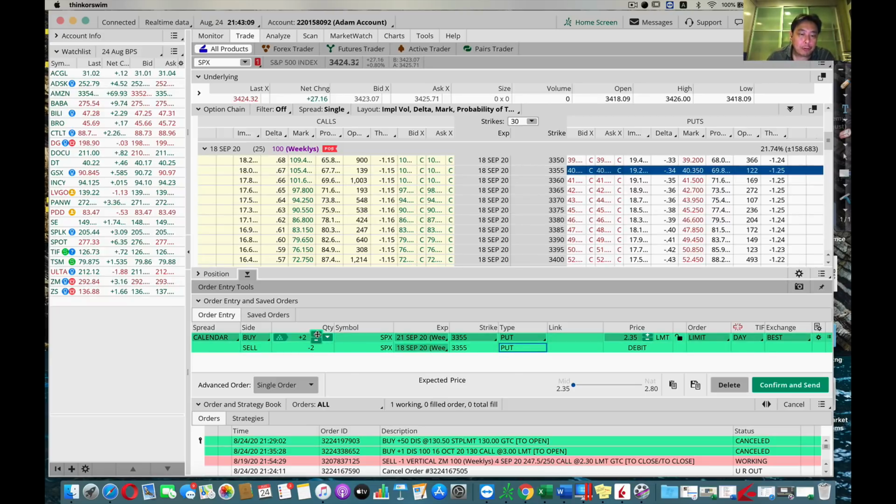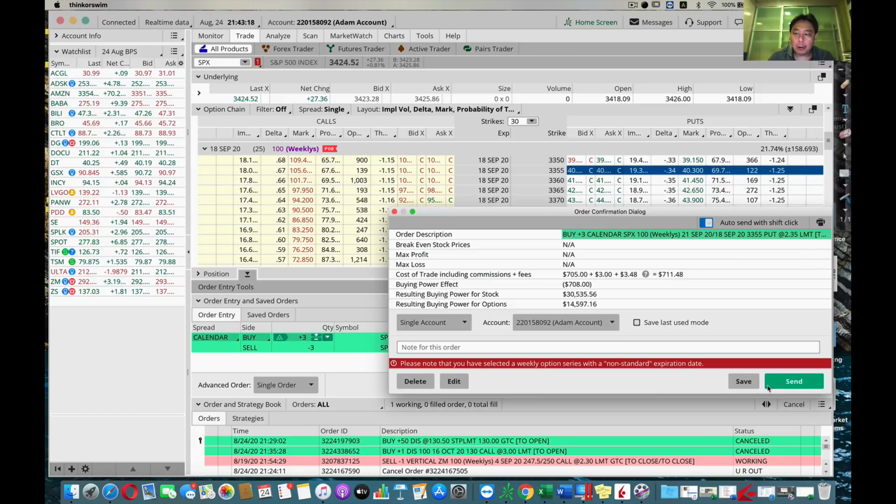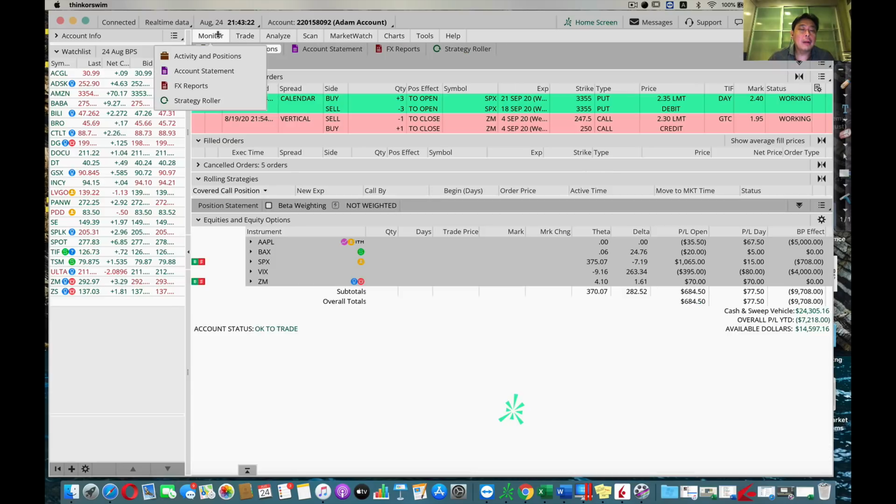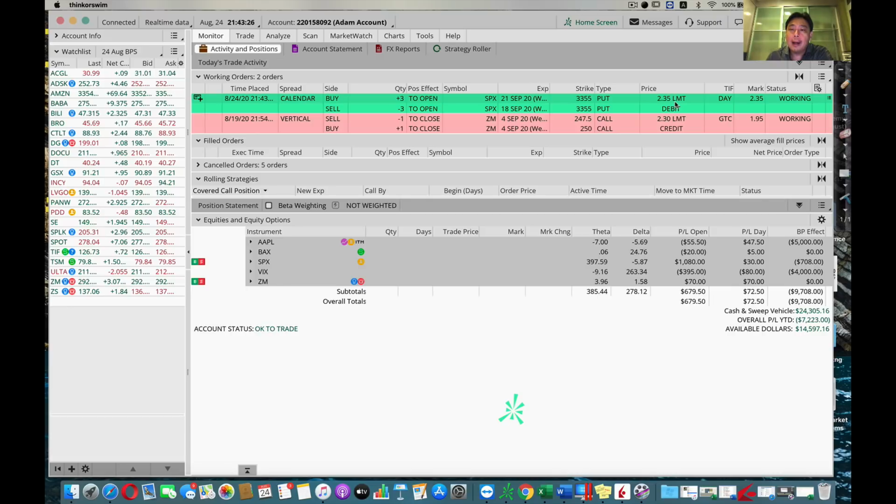Okay, I'm gonna buy 3 contracts, 235. I'm gonna lock in the price so the guy can jump around. All right, and I'm gonna place my order right now. Okay, so go to my monitor tab. You can see my order is there. All right, and right now I want to buy at 235. The market price jumps around. Now options are not as liquid as stocks, so you don't always get filled at the market price. So if I want to fill it, I would have to raise the price till it gets filled.